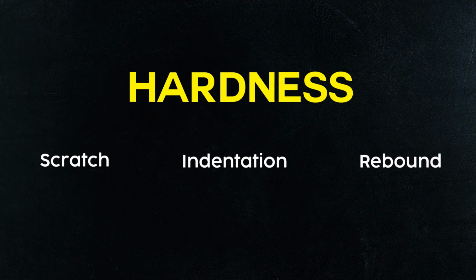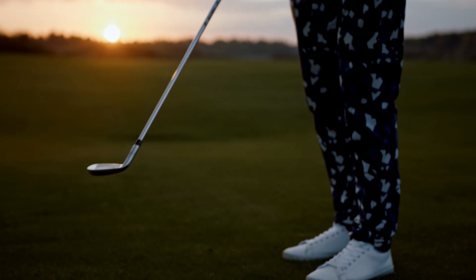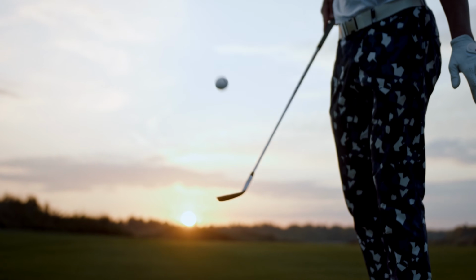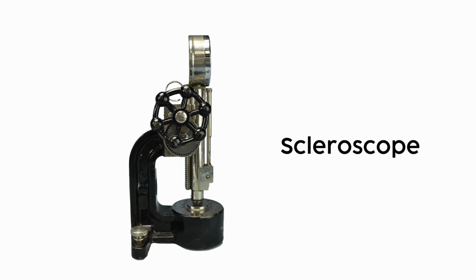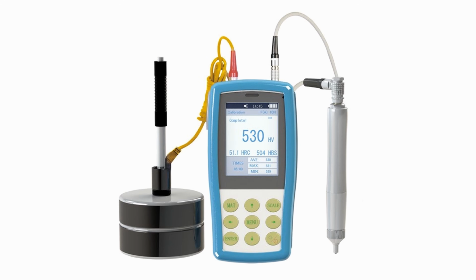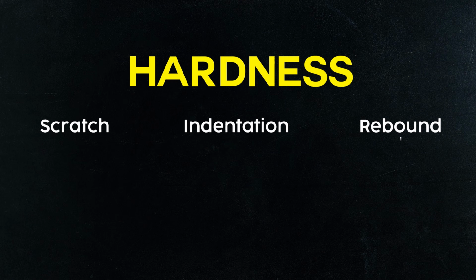Now take a moment to understand rebound hardness. Hardness can also be measured in terms of bouncing ability, known as rebound hardness or dynamic hardness. The concept is that a harder material will bounce more than a softer material. The device for this measurement is called a scleroscope. There are also other methods of measuring rebound hardness, including ultrasonic contact devices and other compact devices. It is important to note that rebound hardness measurement is related to the elasticity of the material, not to the plasticity of the material, and rebound hardness is not widely used for engineering purposes.